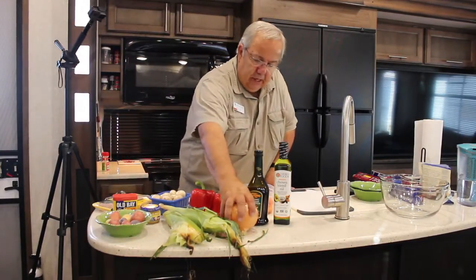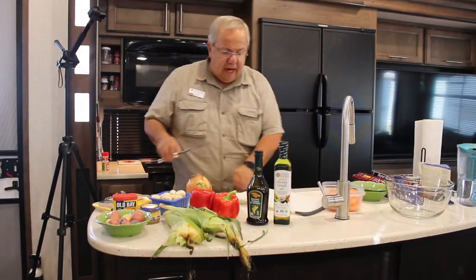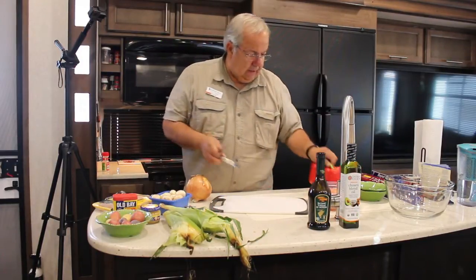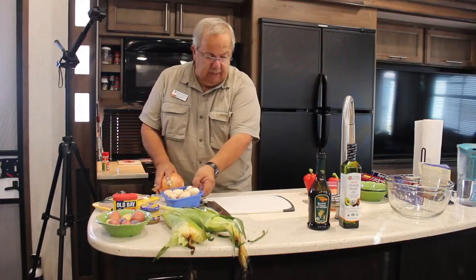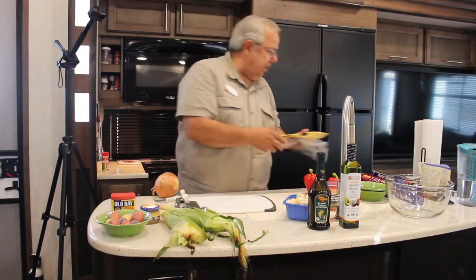Okay, so first thing up, let's go ahead and get this onion. We're only going to use half of the onion. I'm basically cooking for 2 people on this one. So we won't use everything you see here, but if we were going with a larger group of people, we would definitely be using the whole onion. Let's get the chicken out of the way.